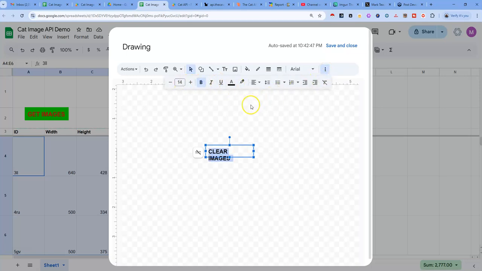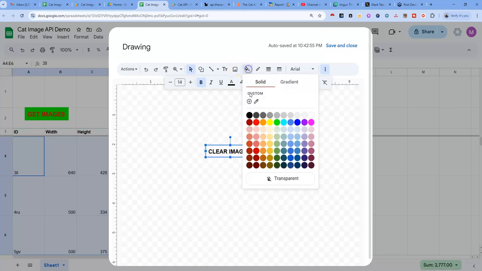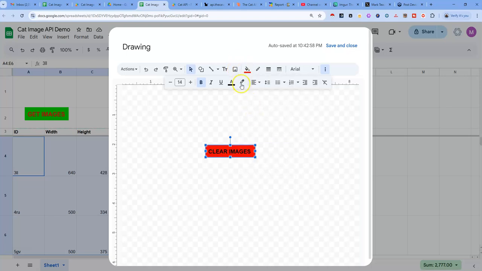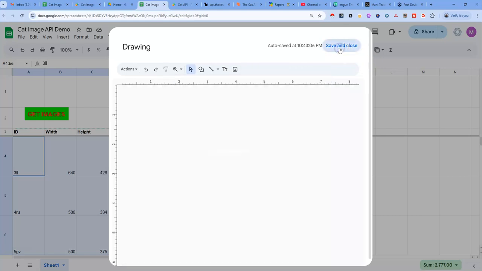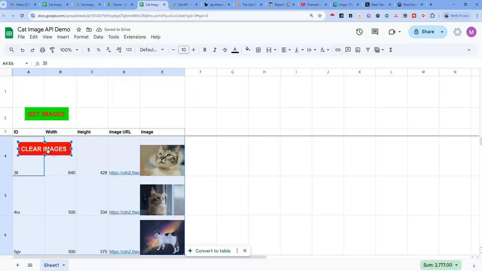All right, use the 3 dots, of course, to get more options. And just kind of adjust this. Okay, right there. I want to fill this in a hard red. I always like to make my delete things almost kind of like a stop sign, like a warning type thing. So I always use the red background with white. Anything that deletes, I tend to use that color. All right, so clear images, delete images.